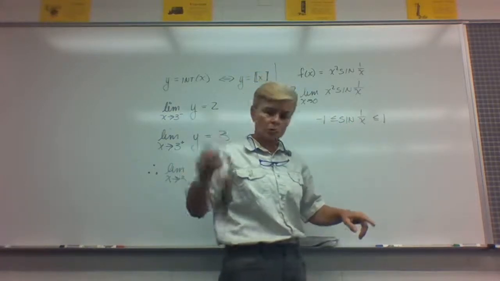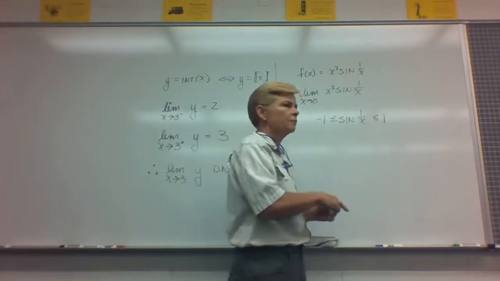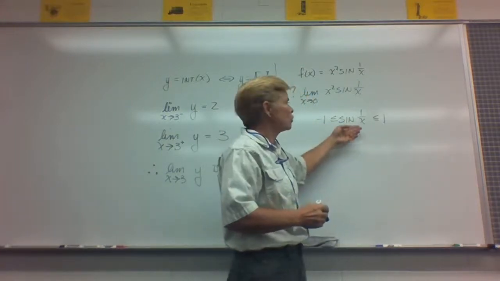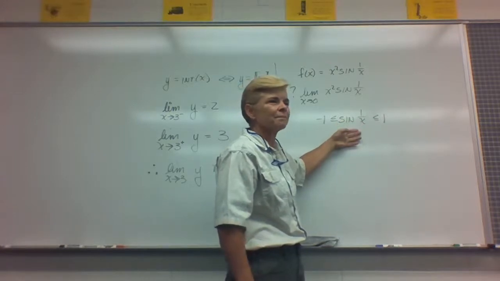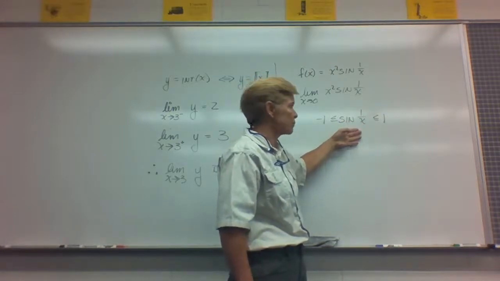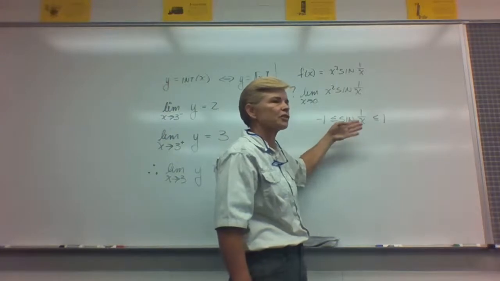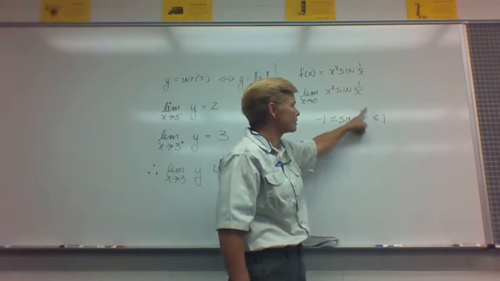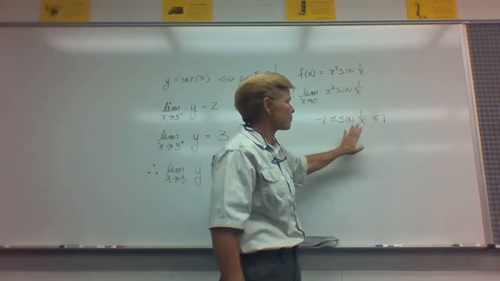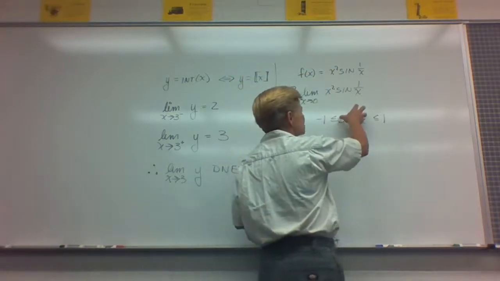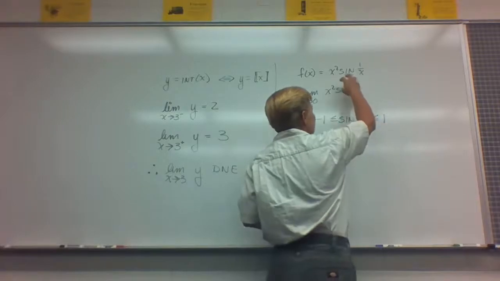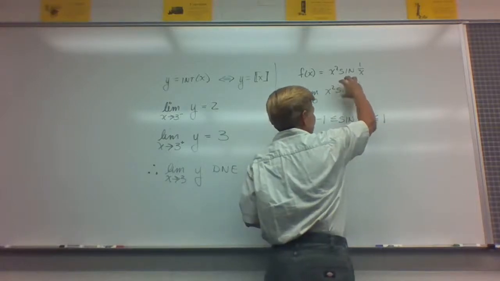You following me? This is a fact. You do not need to justify it. You do not need to explain it. You just need to state it. Anyone who studied trig and thinks about it will know that this is a good place to start because it's always true, no matter what this is back here. So we start out with this statement that is true, and the piece that's in between negative 1 and 1 is the trig function we're dealing with.